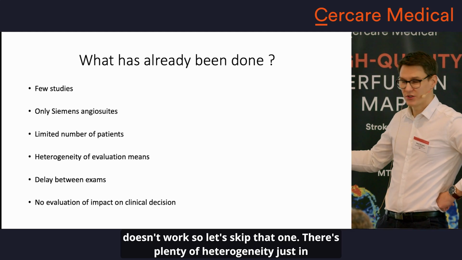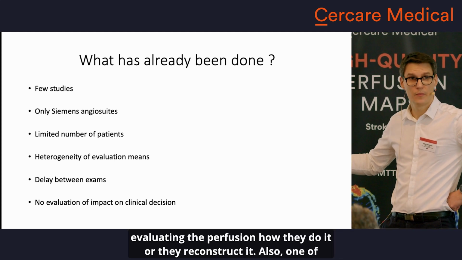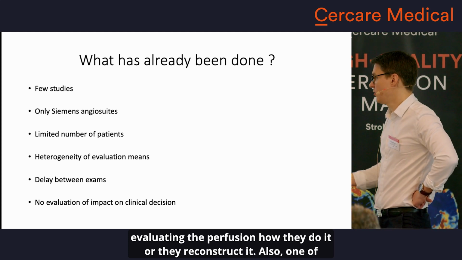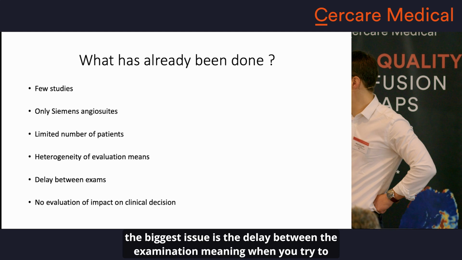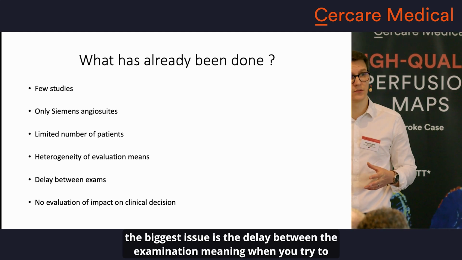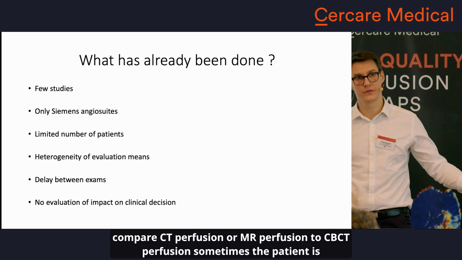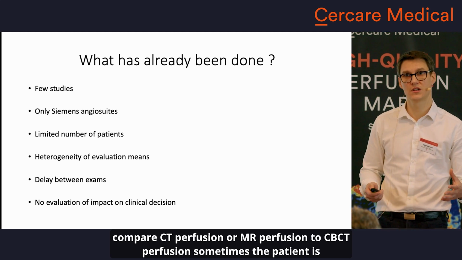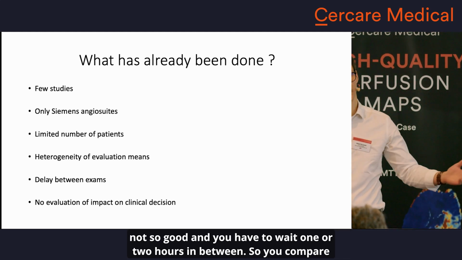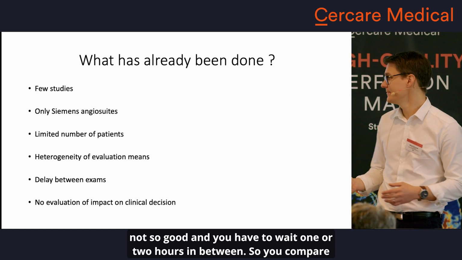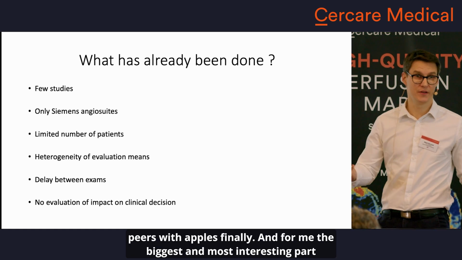There's plenty of heterogeneity just in evaluating the perfusion, how they do it, how they reconstruct it. Also, one of the biggest issues is the delay between the examinations, meaning when you try to compare CT perfusion or MR perfusion to CBCT perfusion, sometimes the patient is not so good and you have to wait 1 or 2 hours in between. So you compare pears with apples, finally.